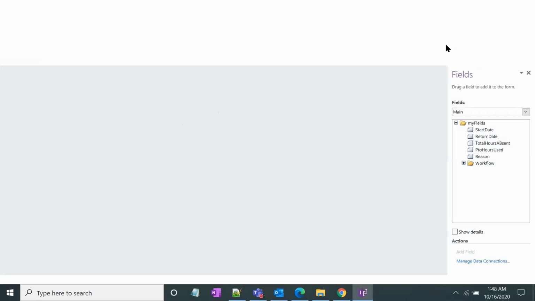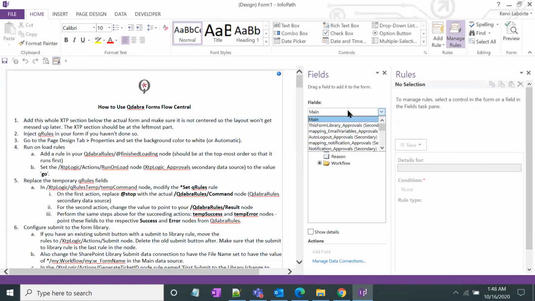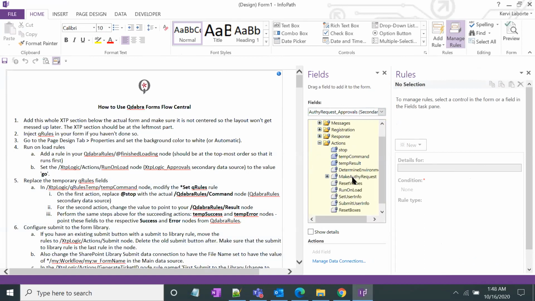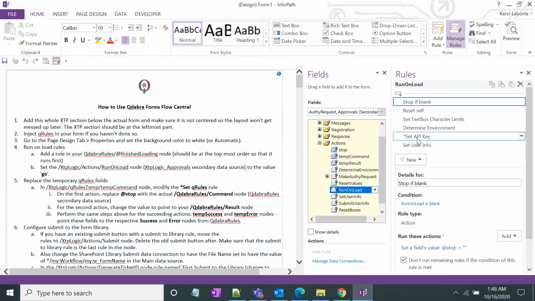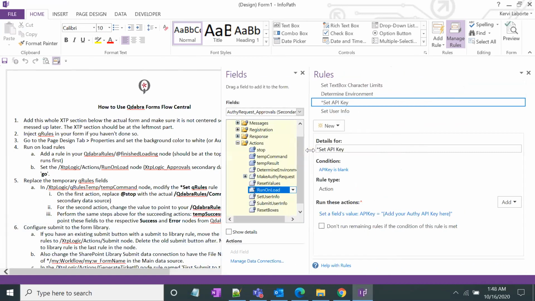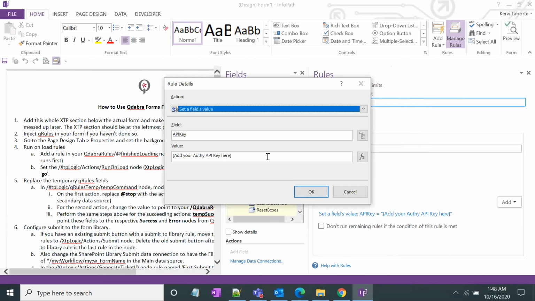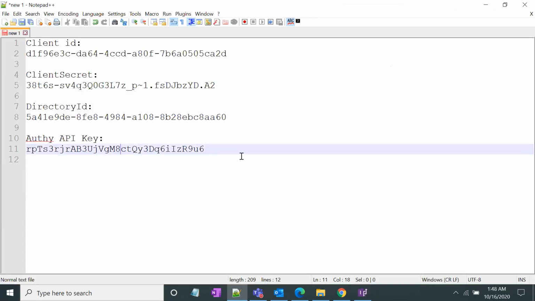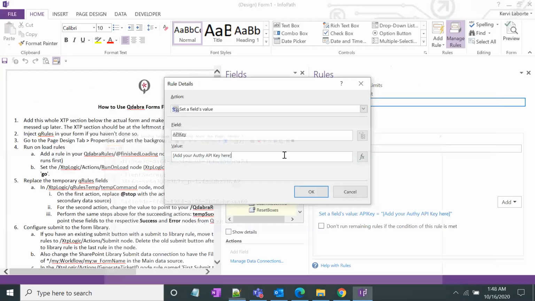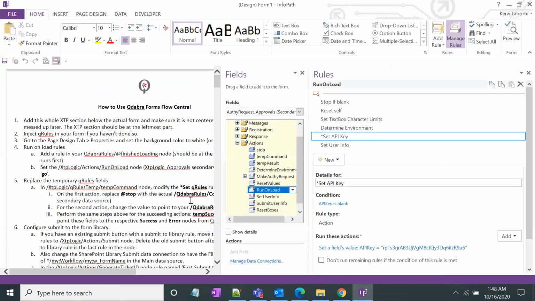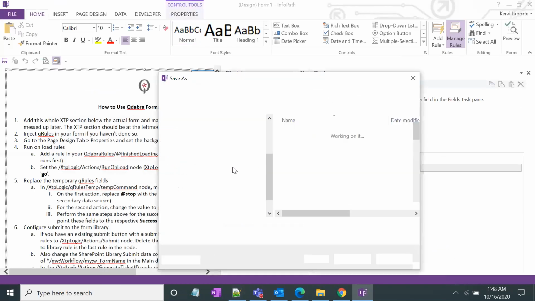Let me quickly check that here, going to the Authy secondary data source. Yes, you're correct, sorry about that. The Authy API key is missing here. So let me quickly paste that in and then save it again.